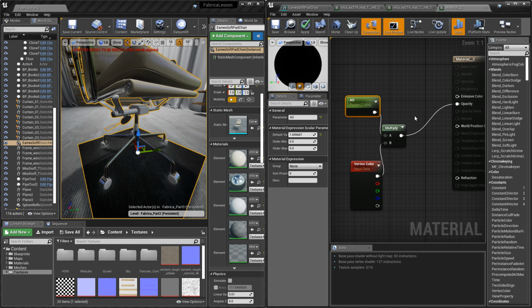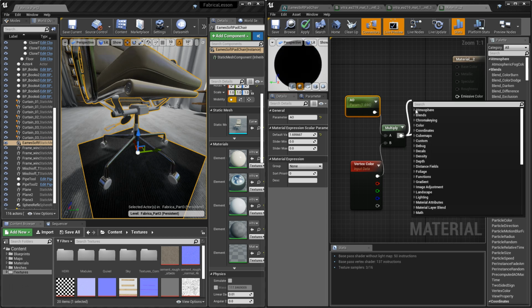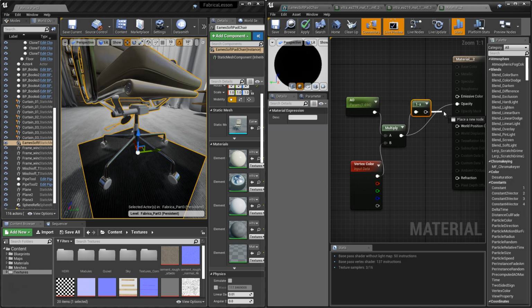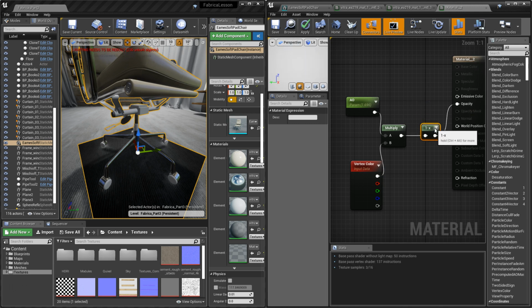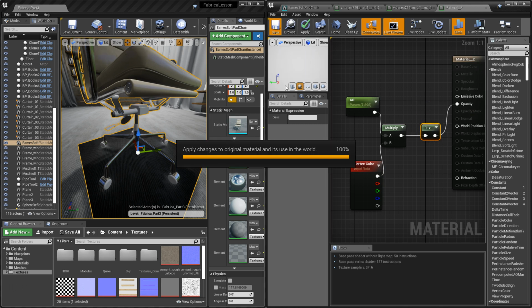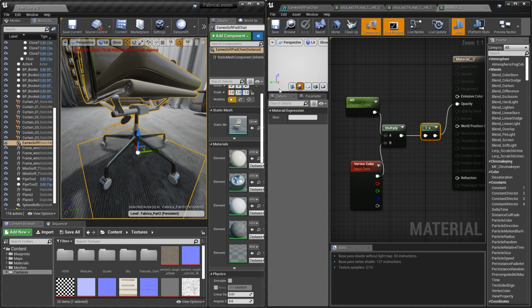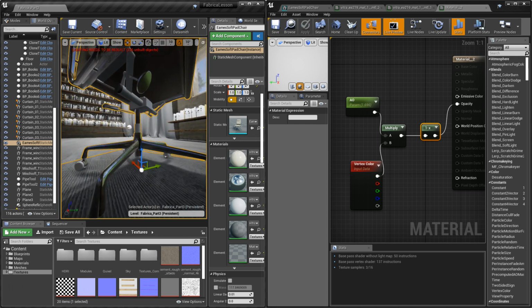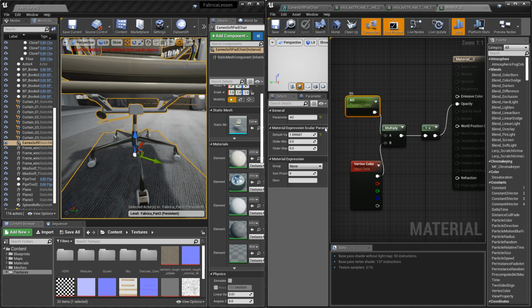So in order to fix that, we can drag out of the multiply and put minus and say 1 minus, which is basically the node for invert. So we can invert here, and then we can see exactly that we have our ambient occlusion showing now by magic almost.